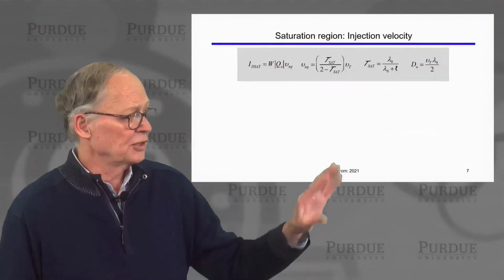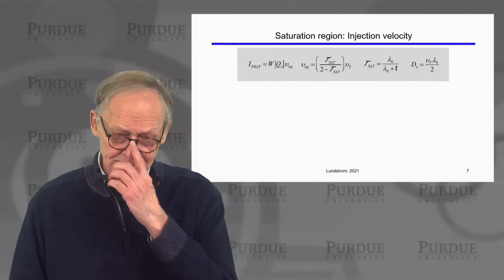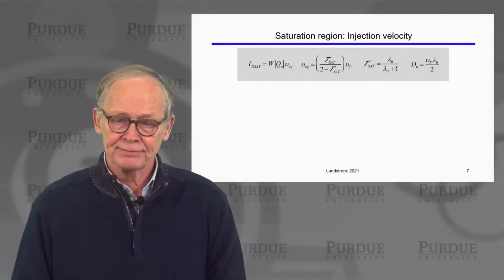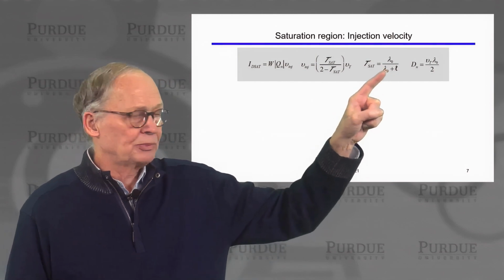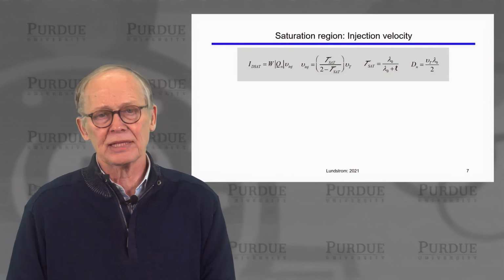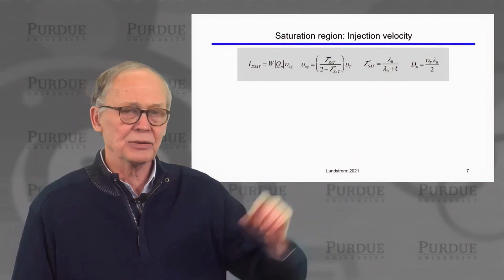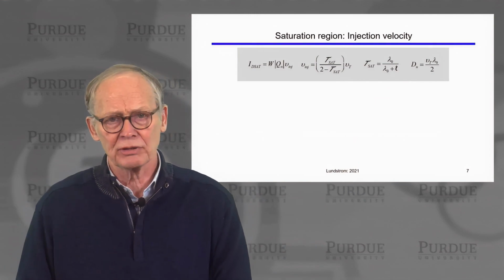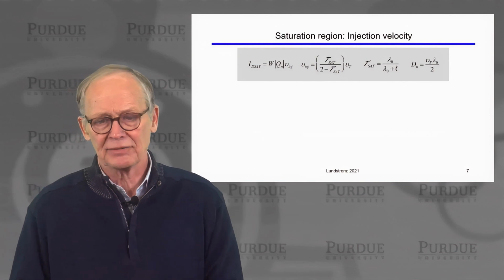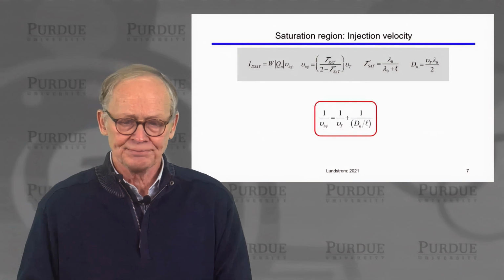Under saturated conditions, we bring in this injection velocity. And let's look a little more carefully at that. A key parameter is the transmission. And remember, the script L here is the length of the bottleneck region that the electrons have to get across in order to come out the drain and contribute to drain current. I'll also remind you that we have a simple expression for the diffusion current in terms of the unidirectional thermal velocity and the mean free path for scattering. Diffusion is random thermal motion.